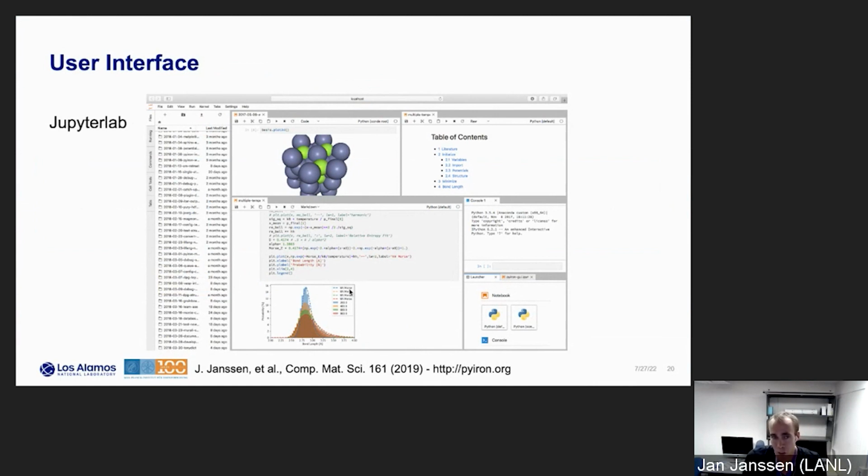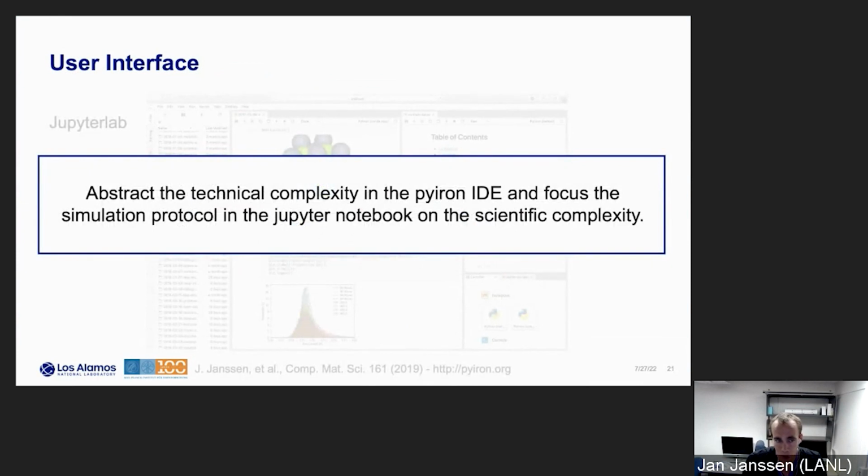And we hope to convince the community to also then publish these Jupyter Notebooks so that we can really see what are the calculations or what are the steps that you did that went into creating this figure, and then what did you use it for. And so really abstracting this, and that's also why we make this connection to an IDE. It should be one software that you use to address all these challenges that I typically have when we work with simulation protocols and then the scientific complexity.